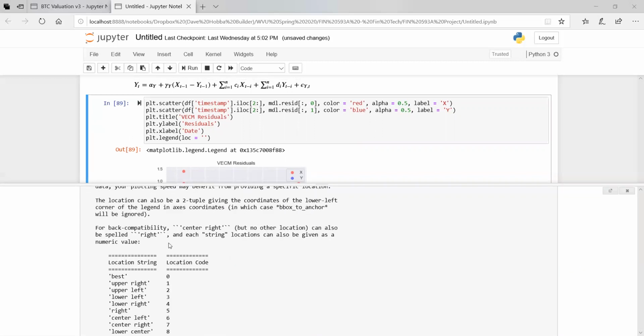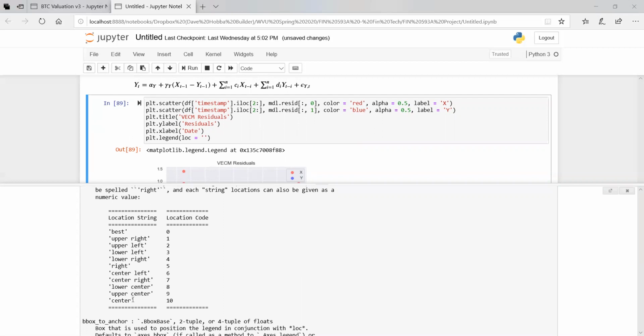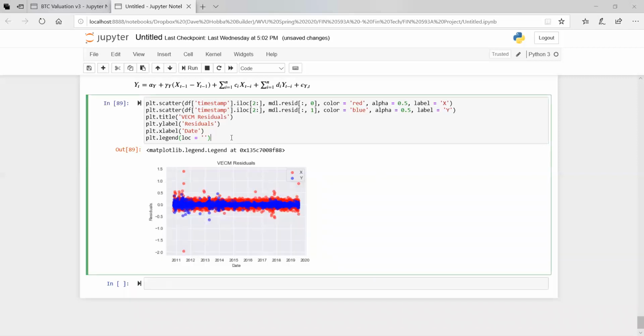For these parameters, you can do loc equal, and you have all the way up to 10, so 0 to 10. So you have 11 different options. Default is best, so we'll just put it wherever it thinks is best. But if you think it belongs somewhere else, then you can change it. I'll just keep it there because that's what it believes is best.